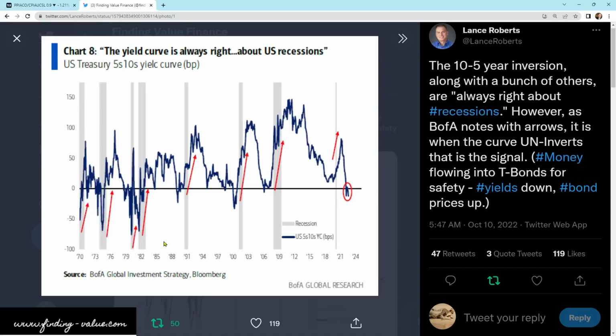So under an inflationary time frame, the short end starts to move faster than the long end, going into an inverted yield curve. Think of it as inflationary. Then as that inflation comes out of the system, people go and run back into bonds, pushing the short end down faster than the long end, uninverting the curve, or normalizing the curve. And that's when you start to see these recessions. That's the dark gray lines and the arrows going up. So that's the curve uninverting. And that's when we see the contractions.